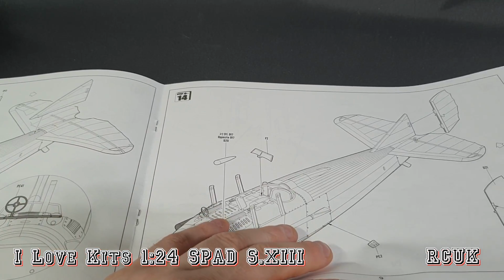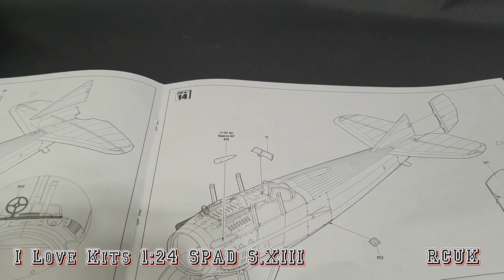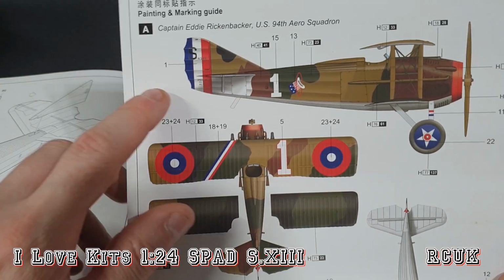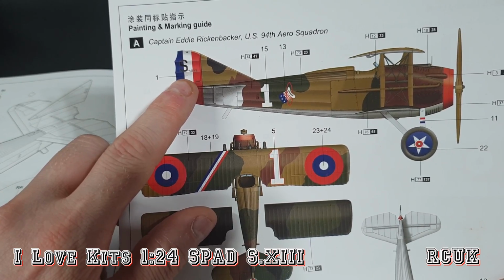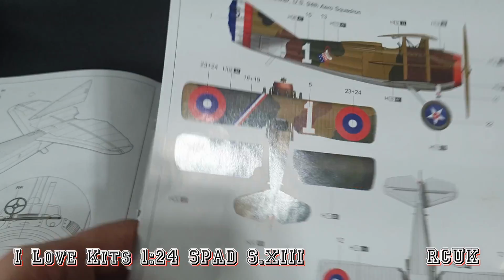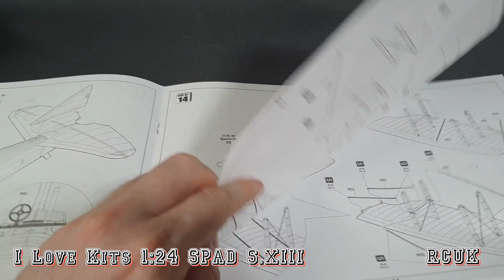I would paint the stripes, but I'm not sure if I'm going to be able to match up those colours. Plus, the only problem with painting the stripe on the tail, the serial number for the aircraft is moulded on the decal. There is no separate one, so you're kind of stuck with using the decal, unfortunately.